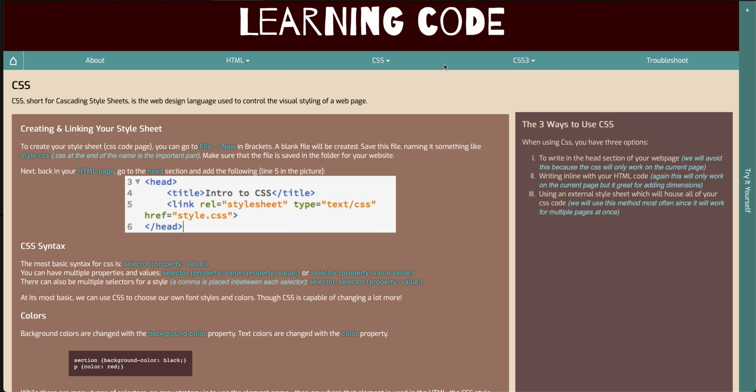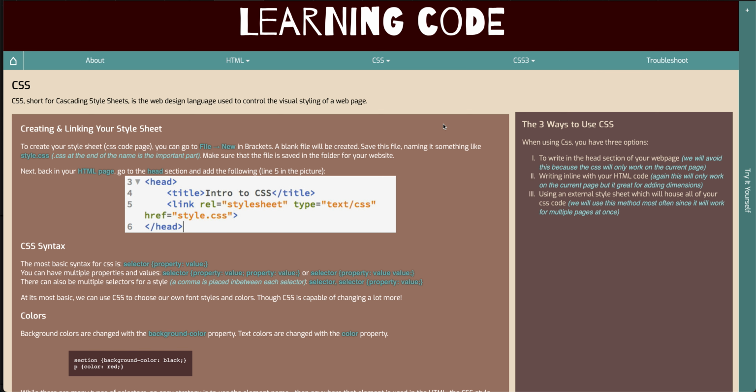So the fonts that you have on the page, the background colors, the text colors, the shadows, the animations, the smooth transitions from things that are opening and closing. CSS can control a lot. And it also can allow us to adjust our layout a little bit, put things on the right or the left or above and below. We can really do a lot with CSS.